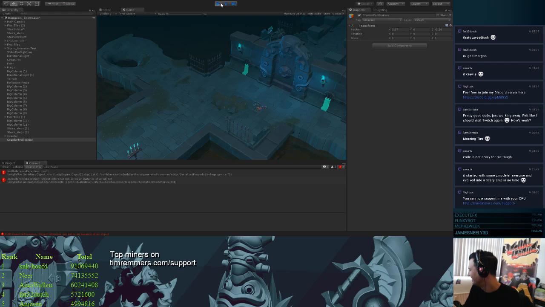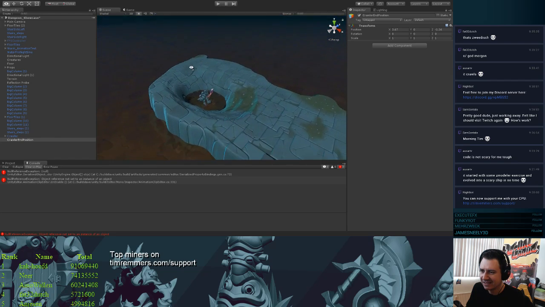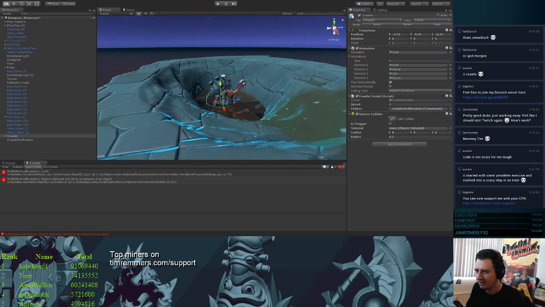Okay, that's a little bit of a problem. Let's give this a simple sphere collider with a smaller radius.